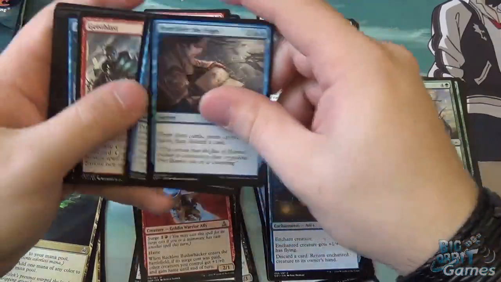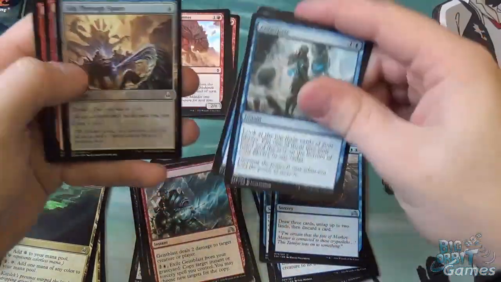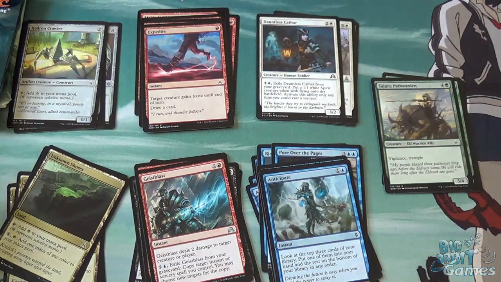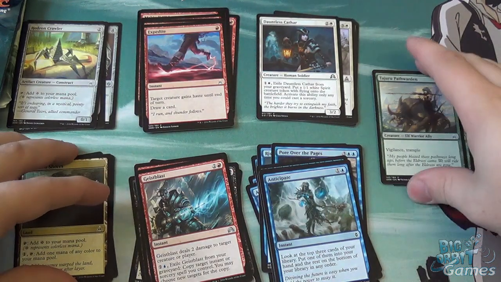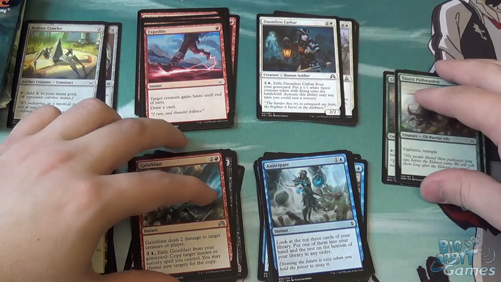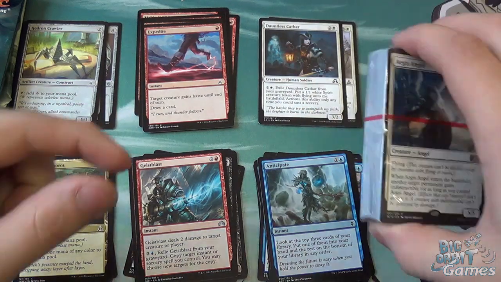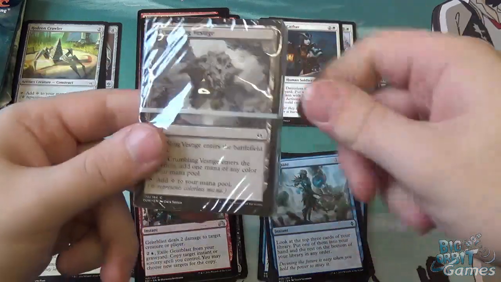The reason I'm doing this is just so you can have an idea of roughly how much you're getting of each. It should be roughly similar. These are all looking fairly similar, although green and white are probably the two thinnest on the ground so far. But we've still got more packs to go.